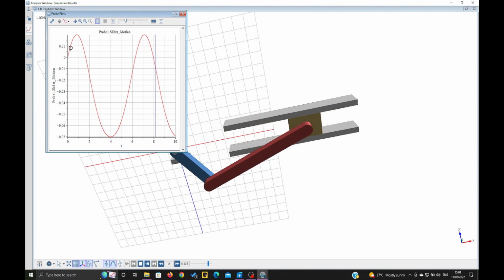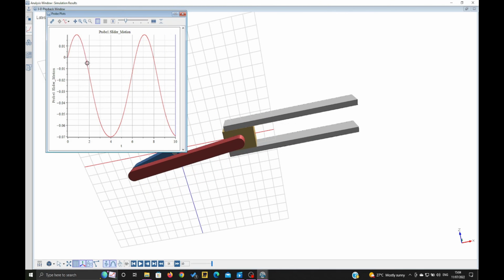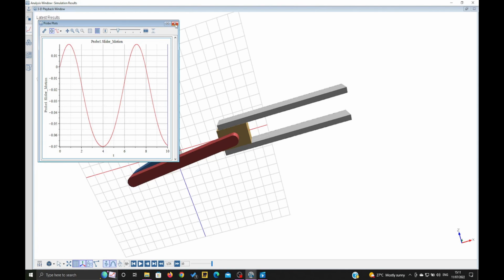So you can see how the slider behaves during the entire cycle. It follows a cyclic motion similar to a sine curve. Now I will run the simulation again.